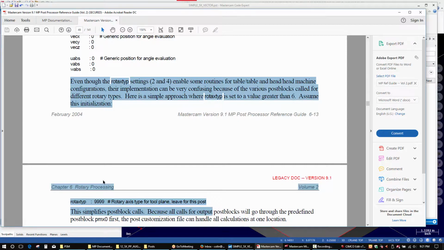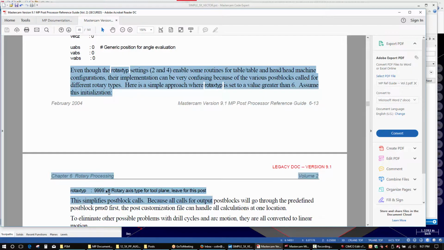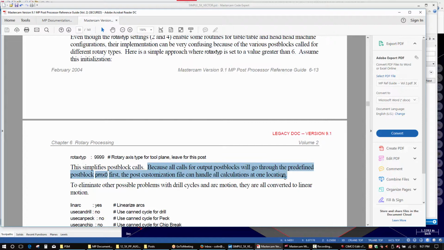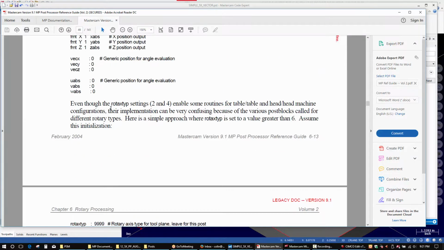Assume this initialization. Rodax type 9999. This simplifies post block calls because all calls for output post blocks will go through the predefined post block PMX0 first. The post customization file can handle all calculations at one location.